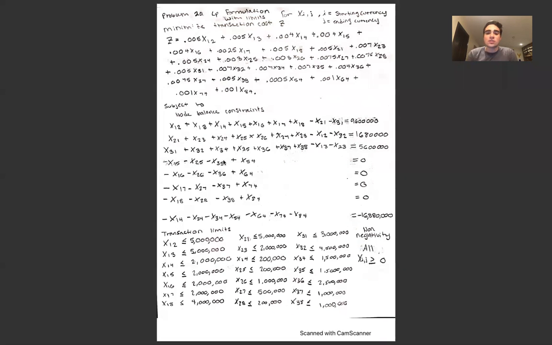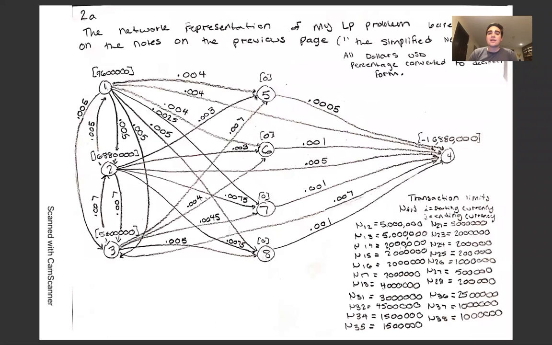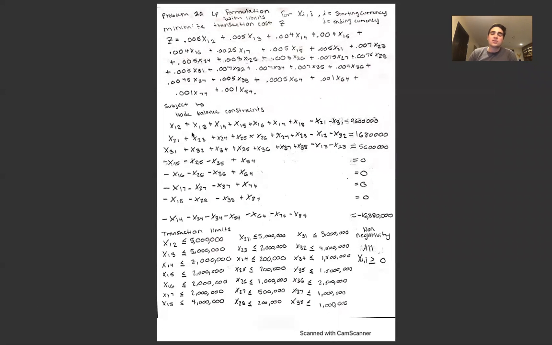Then, as far as our constraints are concerned, it's going to be the node balance. So, for example, we want to have everything adding up. So everything coming into 5 must equal what is out of 5. Everything that is into 3 must be equal to what is out of 3. And so we're able to do this just by summing the different flows. We know what everything should be. Those transport nodes should always equal 0. The sink node is going to be negative, and those sources are going to be equal to the positive, because we know that inflows are negative, outflows are positive.